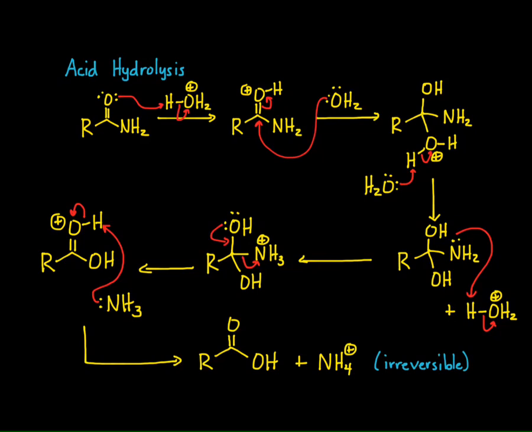And of course it really depends on what you're trying to isolate. If you're trying to isolate the carboxylic acid, it would be neutral and generally less soluble in water as the acid, and you would work it up this way. If you wanted to isolate the amine portion of the amide, as it stands now, it's protonated, it's very soluble in water, so you have to then add base and neutralize all the acid and make the solution basic, to get the amine instead of the ammonium salt.